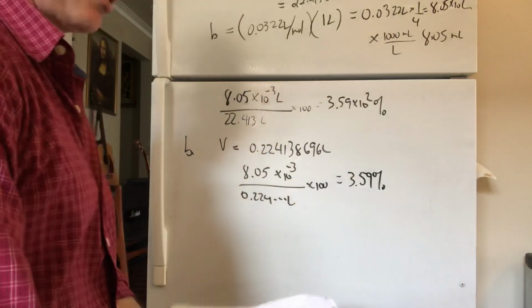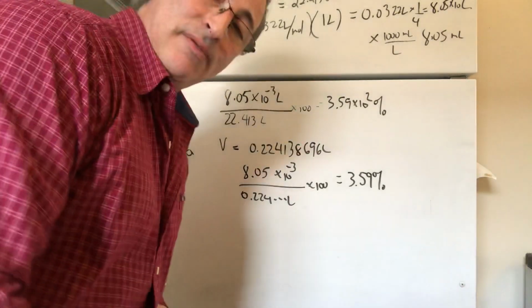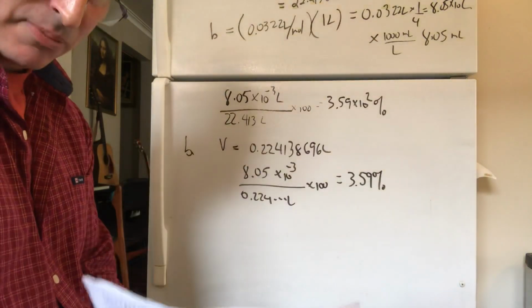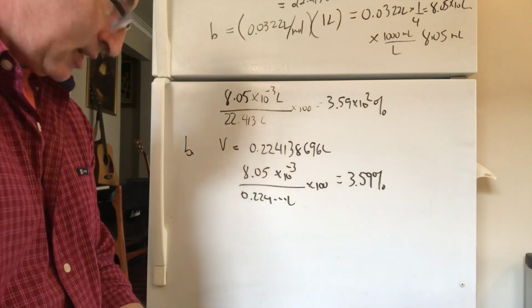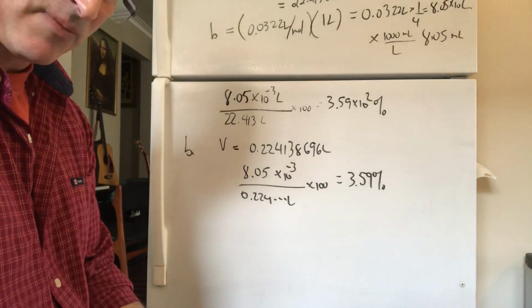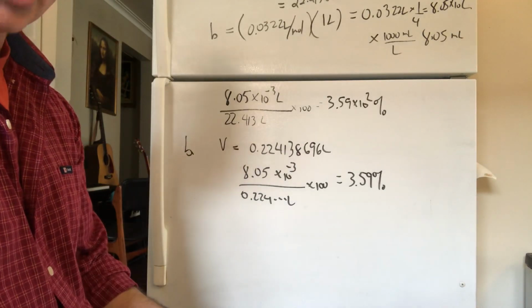All right, so as the pressure increases, the volume of the gas makes a bigger and bigger impact on the accuracy of the ideal gas equation, because you're compressing the gas into a smaller and smaller space, but at some point you would reach the point where the gas molecules are actually touching. So actually what you have is something that looks like a liquid. So the percentage of the gas volume becomes a bigger and bigger proportion of the space occupied by the gas, as you compress the gas more and more. All right, that concludes the review of the test.